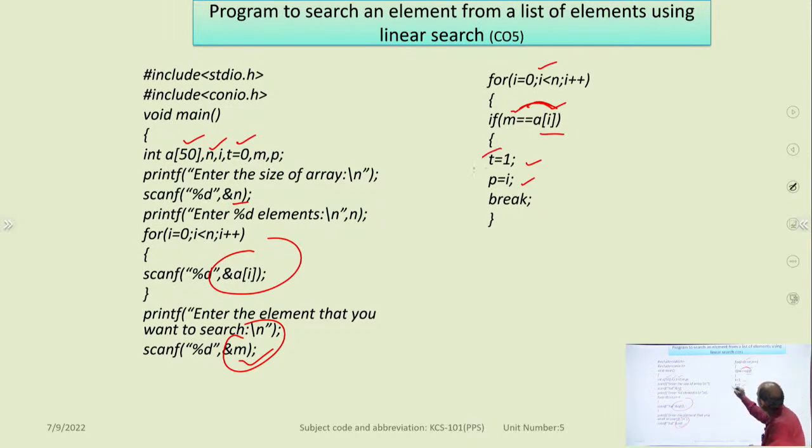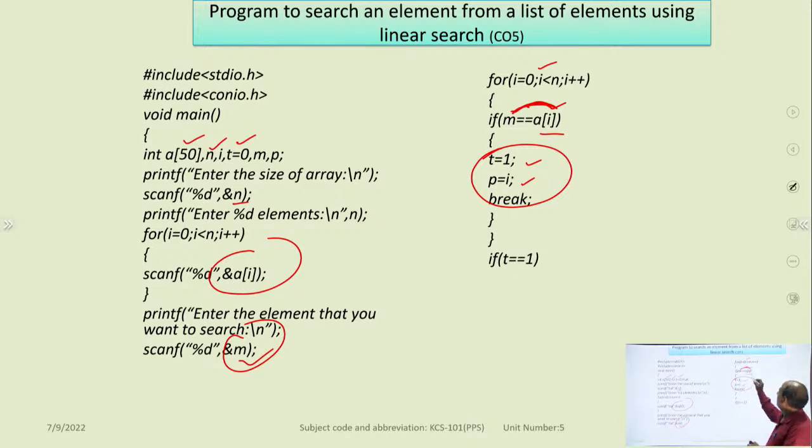Control will come here only when this relationship is established to be true, and once it's true, we find that element, meaning our search is successful. As I have already told, this will be checked sequentially, one by one for each element, and once it finds it, t becomes 1, this flag changes to 1, and after this loop, by break we come out of the loop, and we will check whether the value of t is 1 or 0.